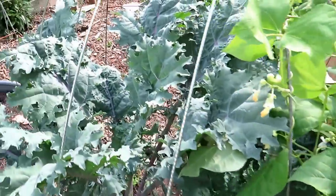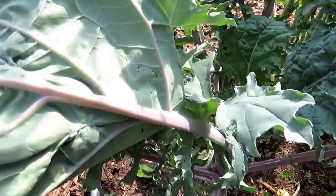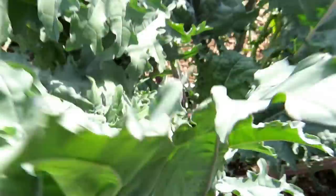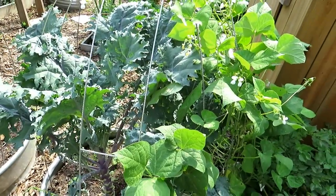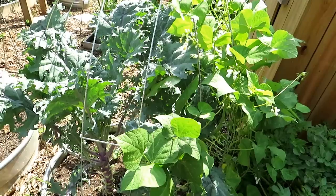We're going to look real quick because we saw there's a worm right there. It's going to be hard to see, but you see a little green worm. Time for the neem oil. The recipe is two tablespoons of neem oil in 1 gallon of water, and then you have to add soap so that when you shake it, the oil disperses through the water.